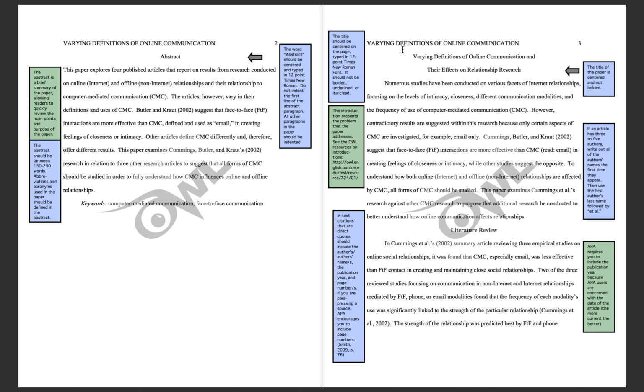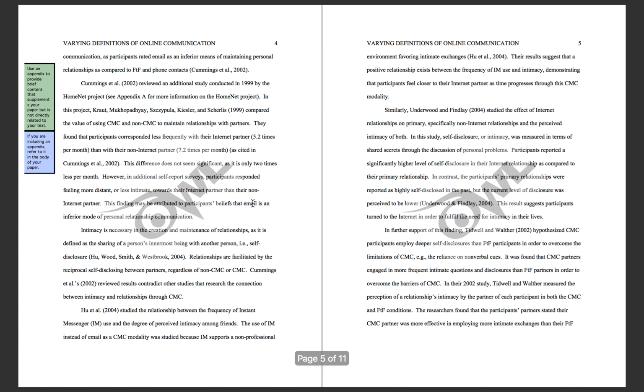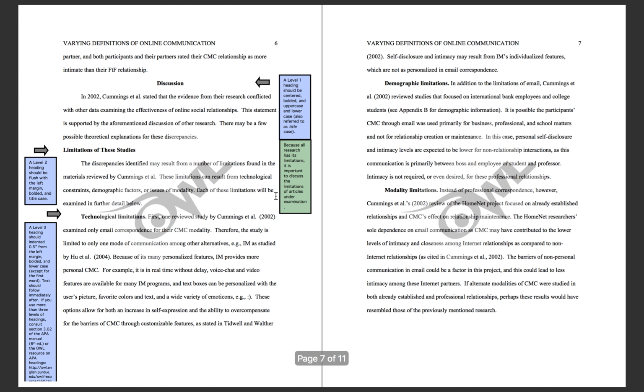Don't worry about putting the title up here, because that's not supposed to be there. But then down here, these are where your subheadings go. So they are going to be bolded in the center of the page. If there's a subheading, it's going to be bolded. Bolded and aligned left: for example, discussion was the major subheading here, and then the bolded, left-aligned ones are more information organizing those subheadings to the left.